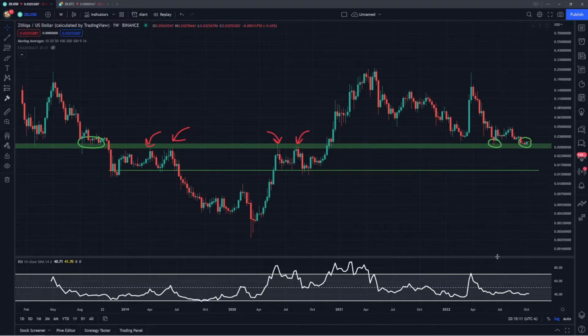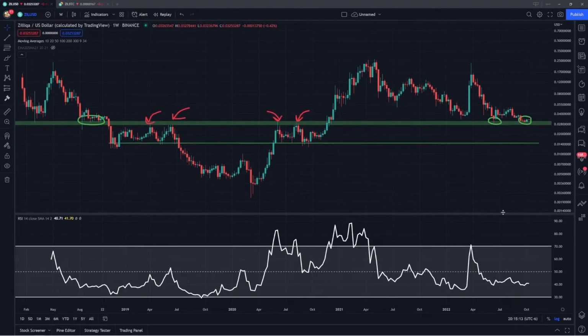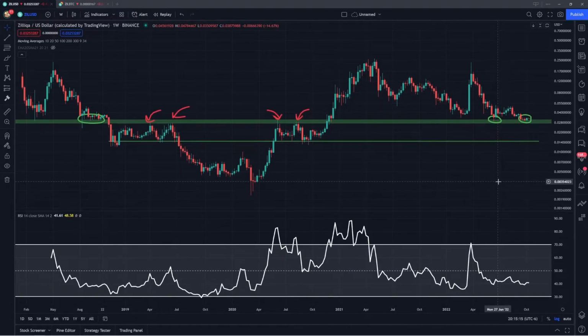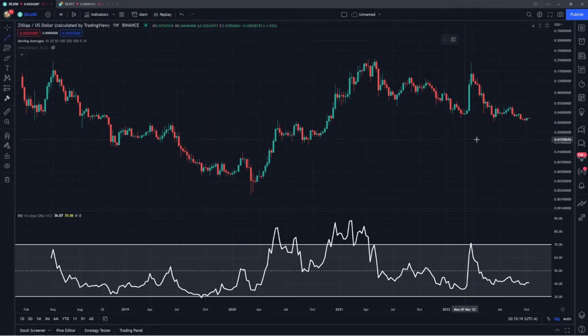Another positive sign is the RSI, and I'm going to be talking about the RSI and looking at some divergence, where if we just remove all these drawings first, I want to focus on the fact that the closing prices since February have been in a declining structure. Meanwhile, the RSI has been increasing and rising. So that is the bullish divergence, and it's showing us that on each consecutive move lower on the weekly chart, Zilliqa is becoming less and less oversold, which means that this trend is starting to get exhausted. So that is Zilliqa on the USD pair.